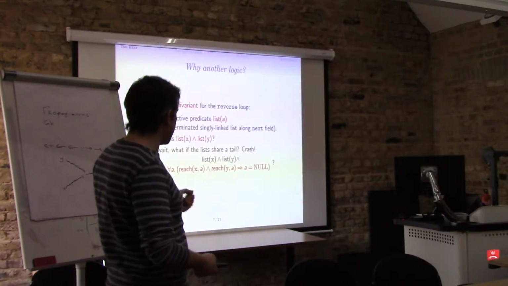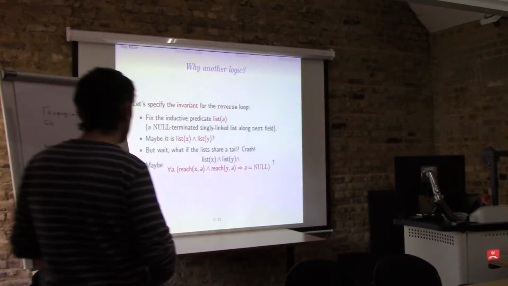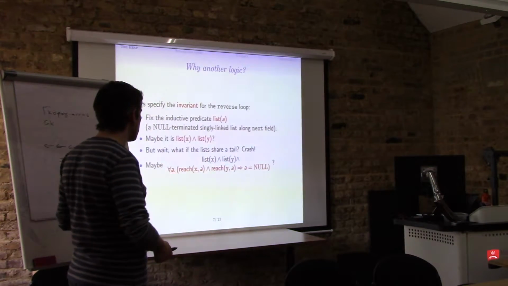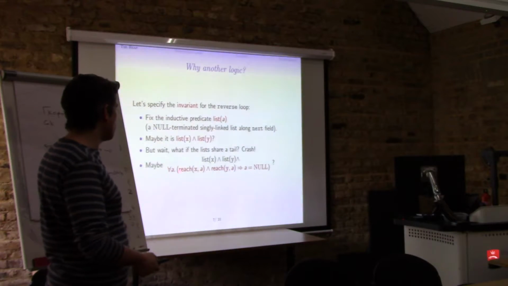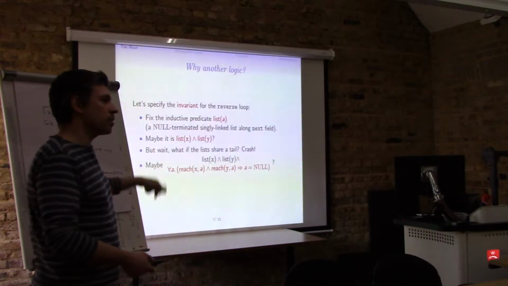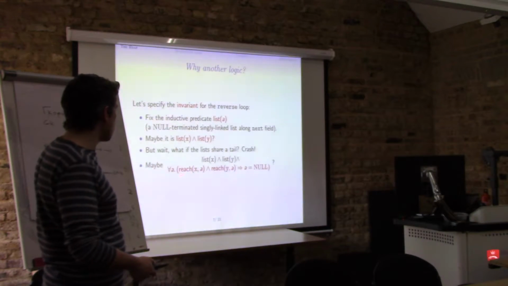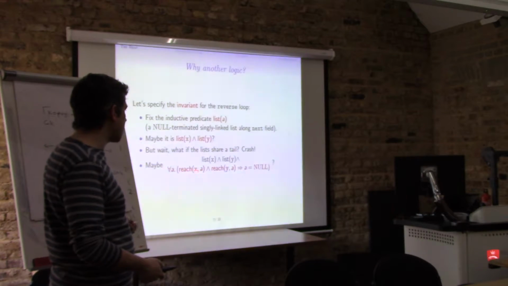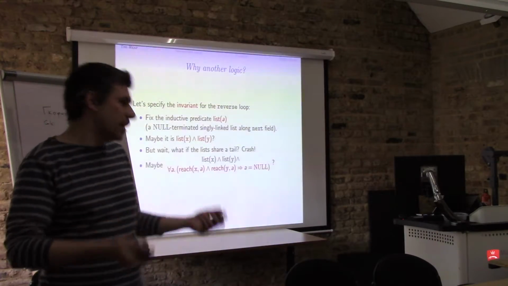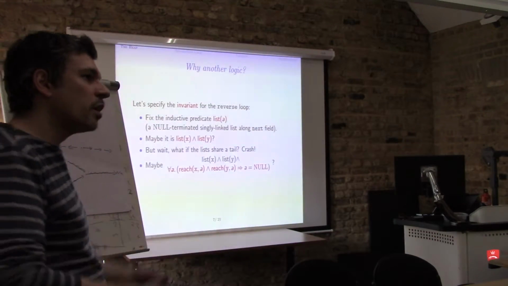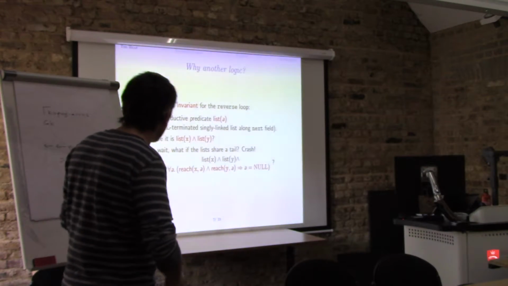So we can kind of add stuff to solve the problem. How? Well, we keep our original attempt, and then we add an ugly monster, using another magical predicate that we just introduced here, which is basically transitive closure of reachability. So we're saying for any address A that is reachable from X and from Y, A is equal to null. Basically, the only address reachable from X and Y that is common is the null pointer. That's kind of a way to solve the problem.